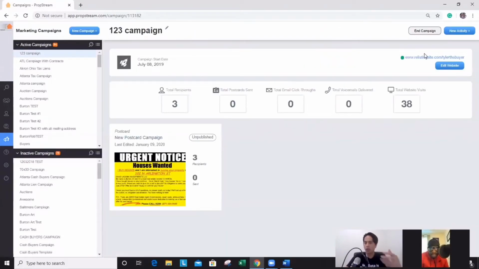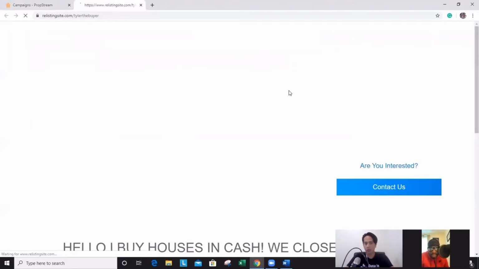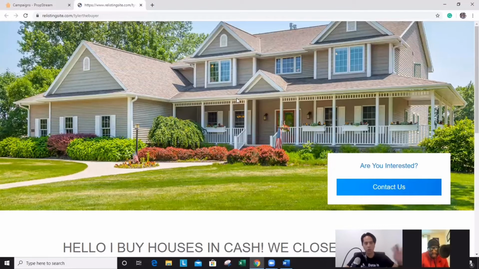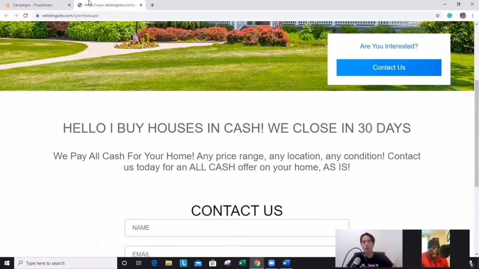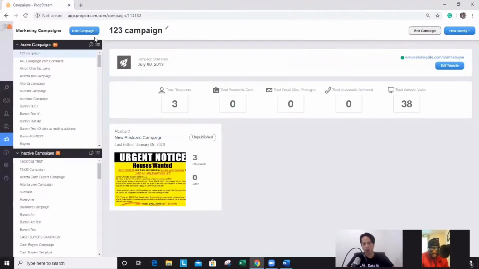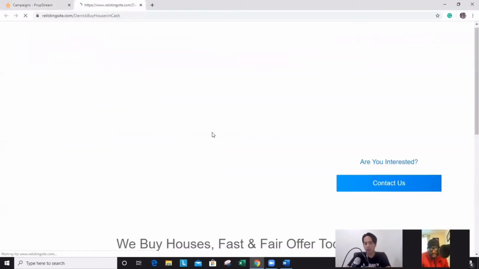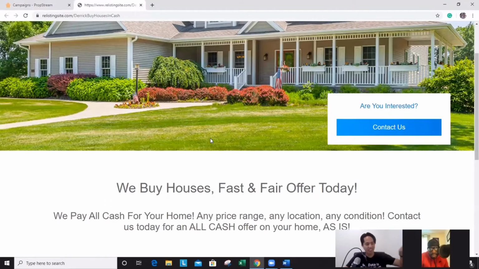It's going to give you a landing page. It's a free landing page. It's solely designed for this marketing list, no other marketing list. That way we're not recycling the same website over and over, right? Like in my scenario here, I have 94 campaigns, and each campaign gets its own website. And every website addresses those individuals that are on that campaign only.